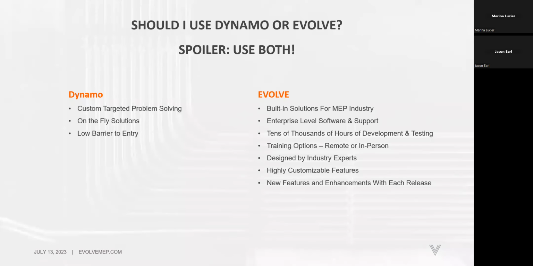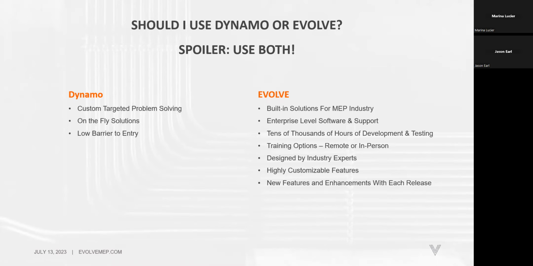All right. So you may find yourself asking, should I use Dynamo or should I buy a plugin to solve my problem? Maybe it's Evolve, maybe it's something else. But the answer is do both. Learn Dynamo, but also look for software that does what you need it to do, because you don't have to go and create it.